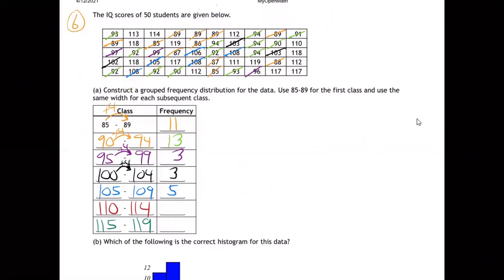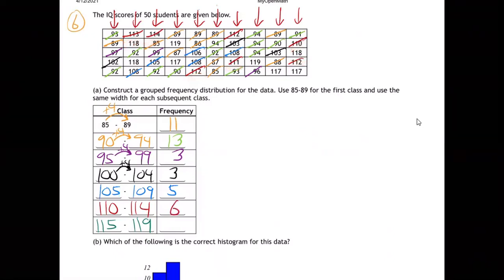All right, next category, and we do 110 to 114. Let's try this one, nothing. 110 to 114. Yeah, that one. That one. 110 to 114. Oh, yeah, that one. No. 110 to 114. Nothing there, nothing there. All right, so how many do we got? 1, 2, 3, 4, 5, 6.